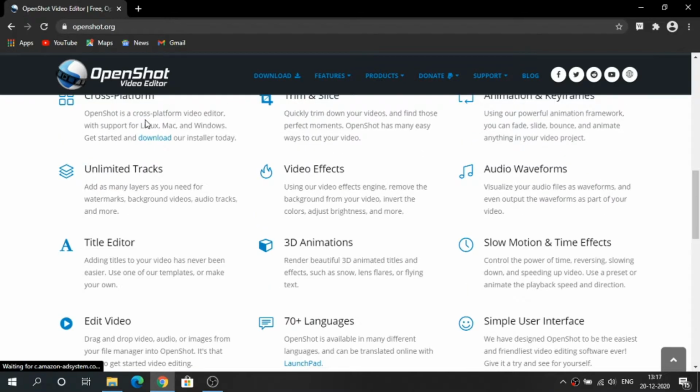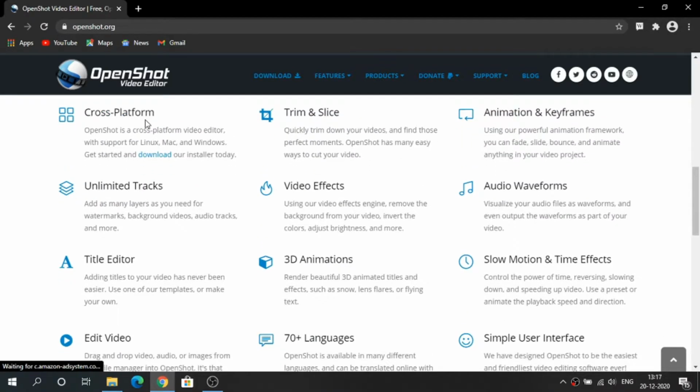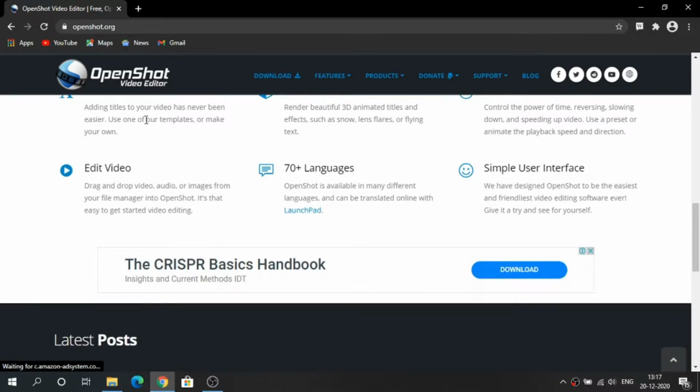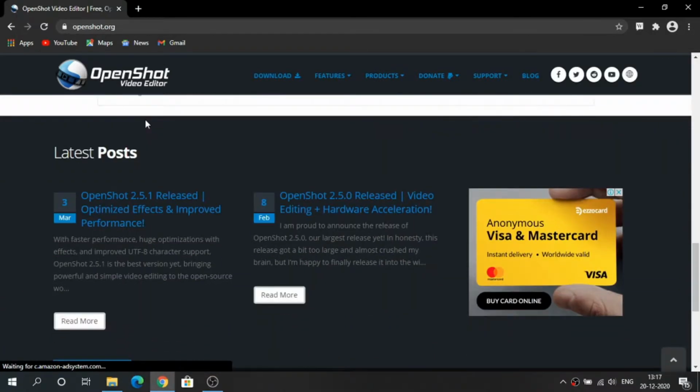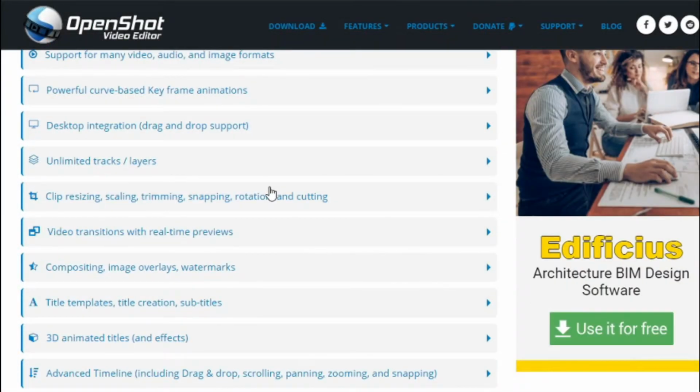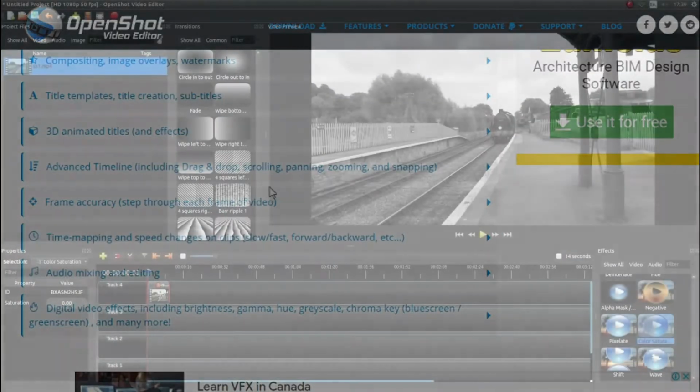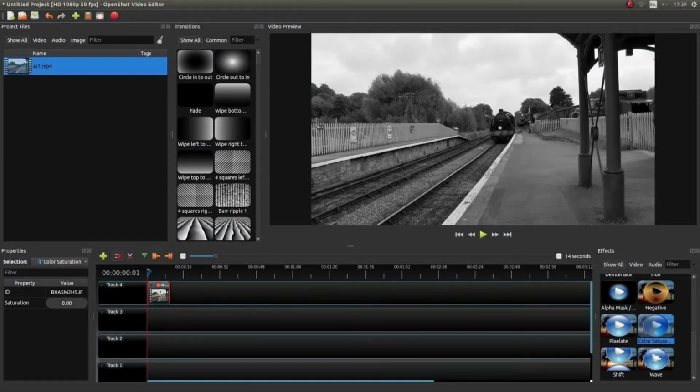Coming to the cons of OpenShot: unstable performance. If you go to its user community, you will find that the most frequently reported issue is freezing, lagging, and crashing, but it works well in Linux. Limited editing features. Although OpenShot does well in easy and quick edits, it might not meet semi-pro or pro editing needs due to its inadequate functionality. Less powerful hardware acceleration. Hardware acceleration can be activated only when you edit MP4 or H.264 videos. The interface still looks like the one from 10 years ago.